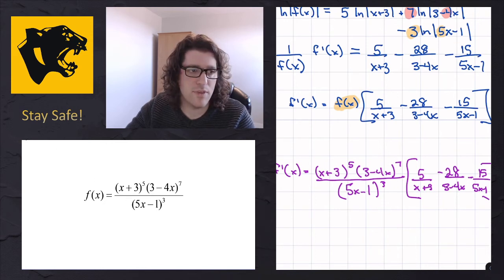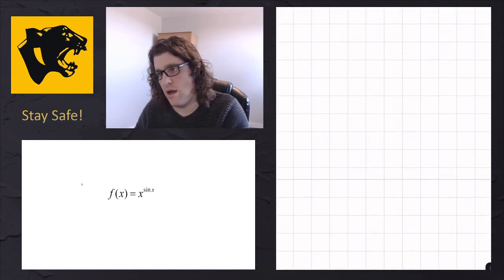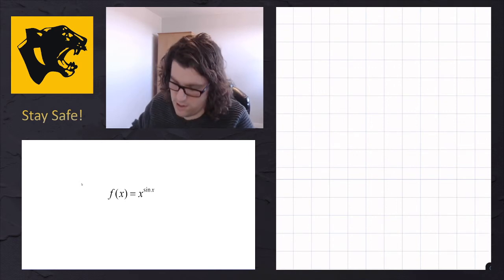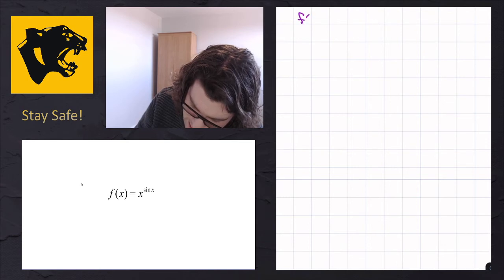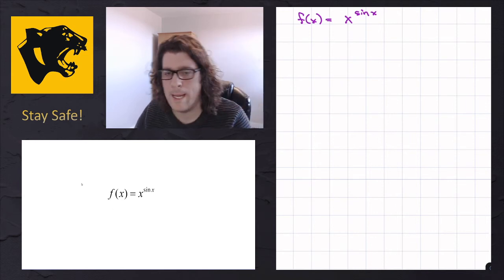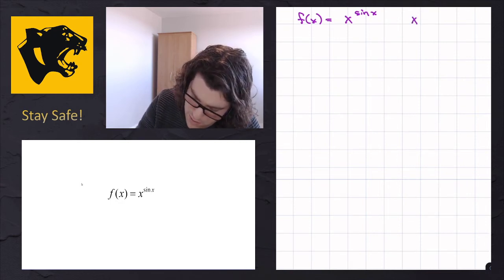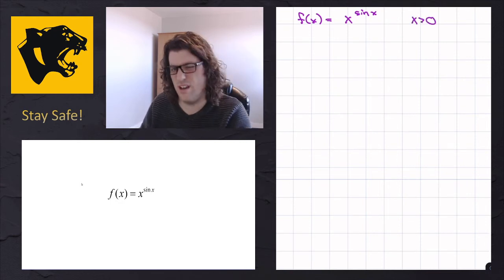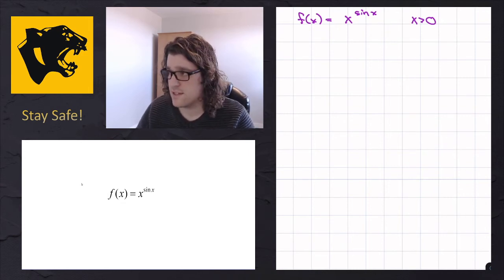All right, so next up, I'm going to show you what this would look like on an example where we can't really do it another way. So if I start off by saying f of x is equal to x to the power of sine x, right away, this is going to have some pretty funky behavior if I'm not careful about what x is allowed to be. It's going to kind of define itself, but I'm going to say right away that basically here, my x has to be 0.